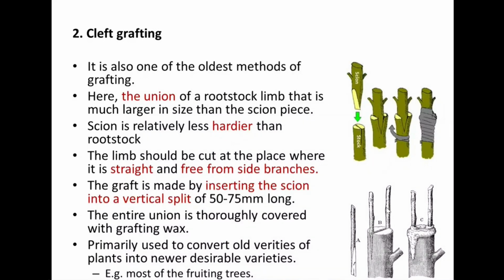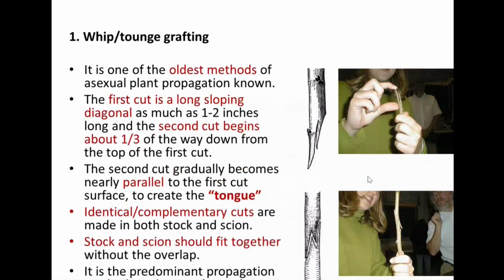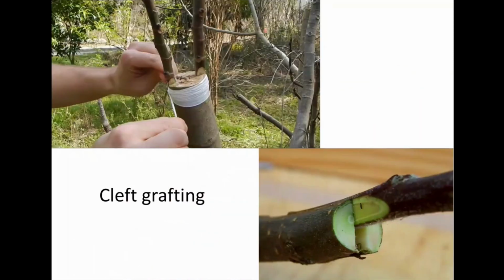Gradually this will sprout and give rise to two branches. That's how you can save the plant which is dying from disease or damage due to wind, and you will get good quality fruits also. So there's also a possibility there. This is about cleft grafting. Hope you remember what is bridge grafting and what is cleft grafting.